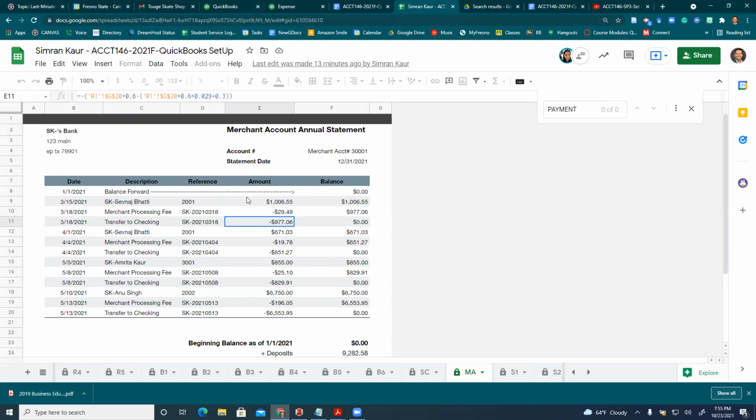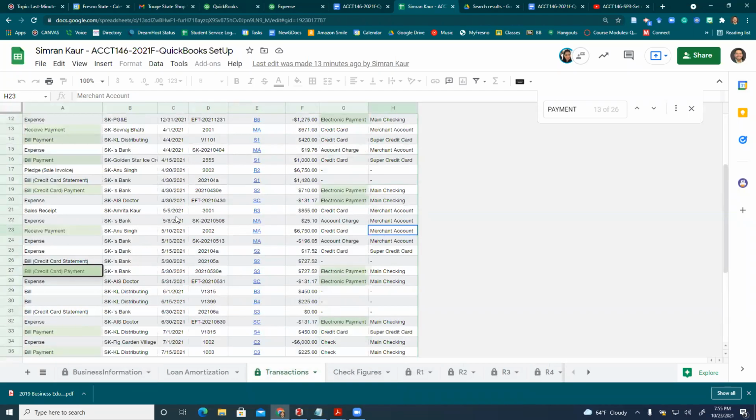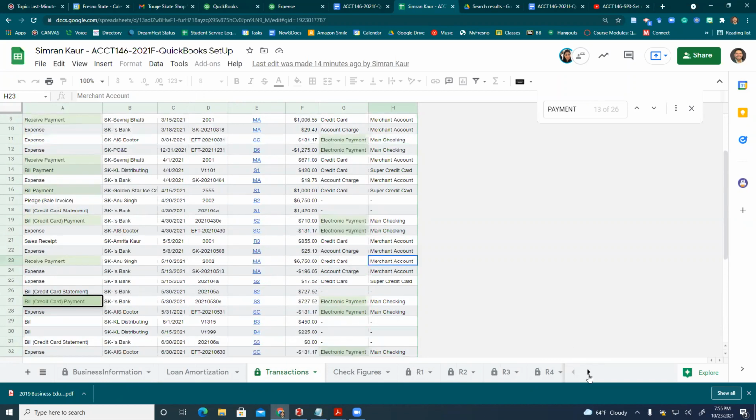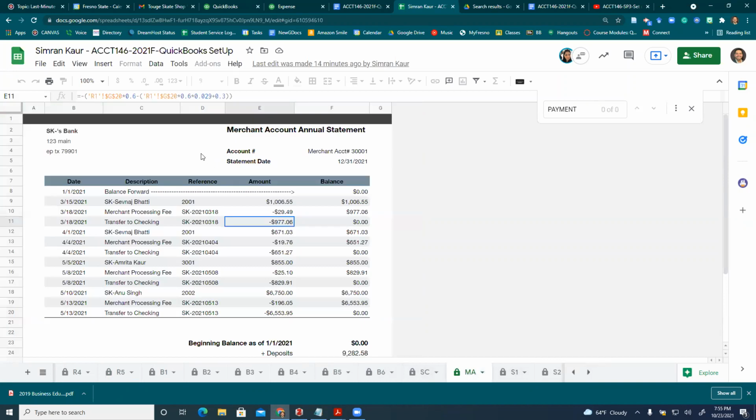But on the transaction list, it's saying that we have to pay our rent through main checkings. Oh yeah. Look, where's what? So you're talking about different things, right? The transaction I'm looking at right now is revenue that is paid, revenue received. So let's make sure that we look at what this is. This is revenue that we're receiving from our customers, that in order for us to process and receive the payment, the credit card company, in this case Paros Bank, is going to charge us that amount.